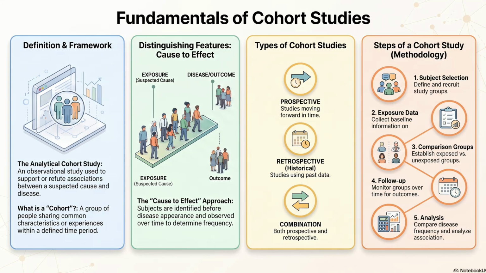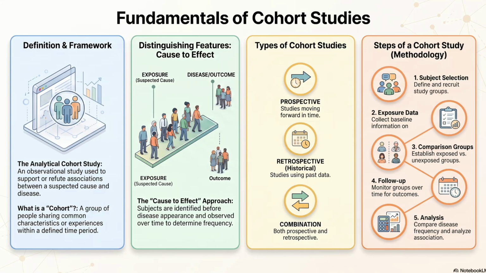Here, both the exposure and much of the follow-up have already occurred before the study begins. Researchers use existing records, employment databases, hospital files, or electronic health records to reconstruct past exposures and determine disease outcomes. For instance, investigators may examine employment records from a chemical factory over the past 20 years and compare disease occurrence between exposed and non-exposed workers.